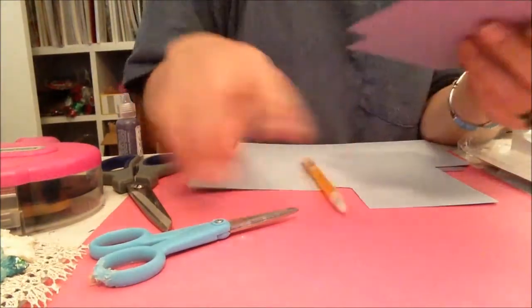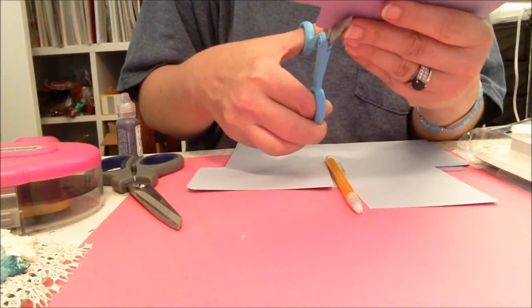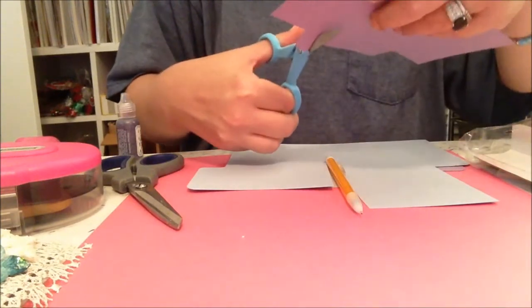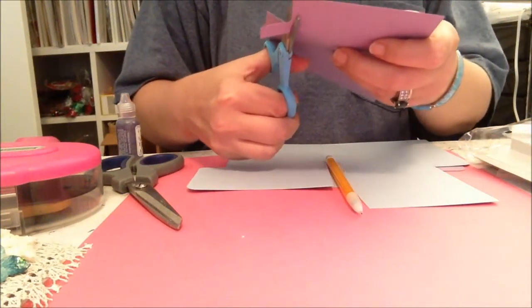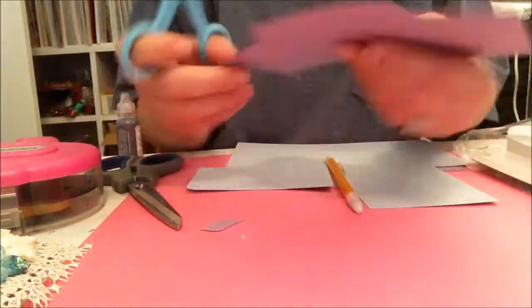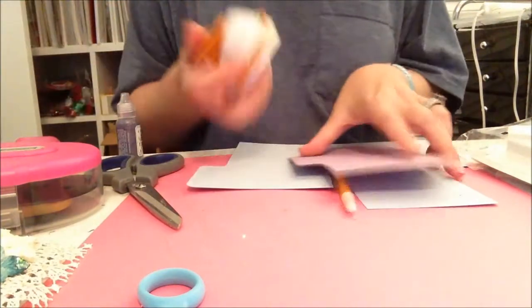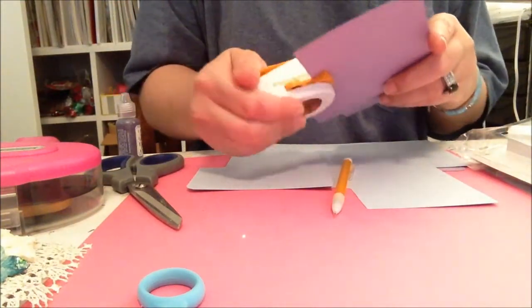So basically just cut that and I'm going to fussy cut it right off. And I'm not really worried about rounding that edge because I'm going to use my round corner punch. And I'm just going to try to cut this to the best of my ability. It's not perfect, but that's okay. And then I'm just going to take this and stick that in there to the best of my ability and punch it.